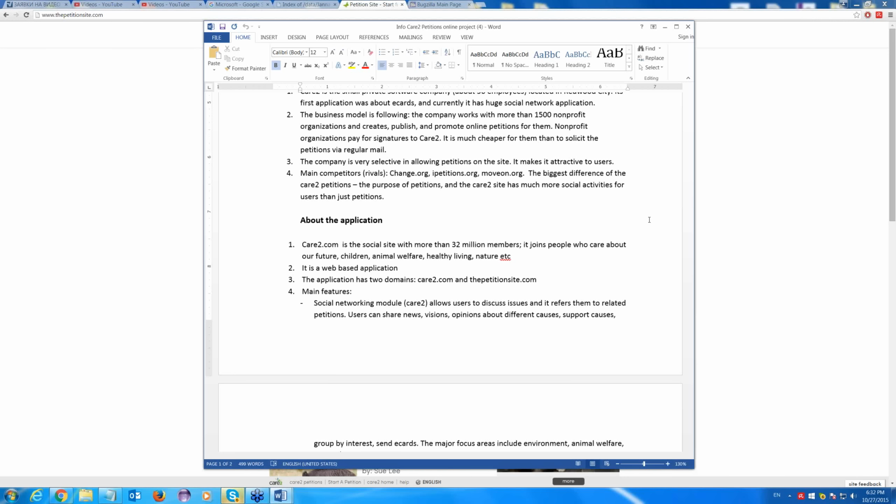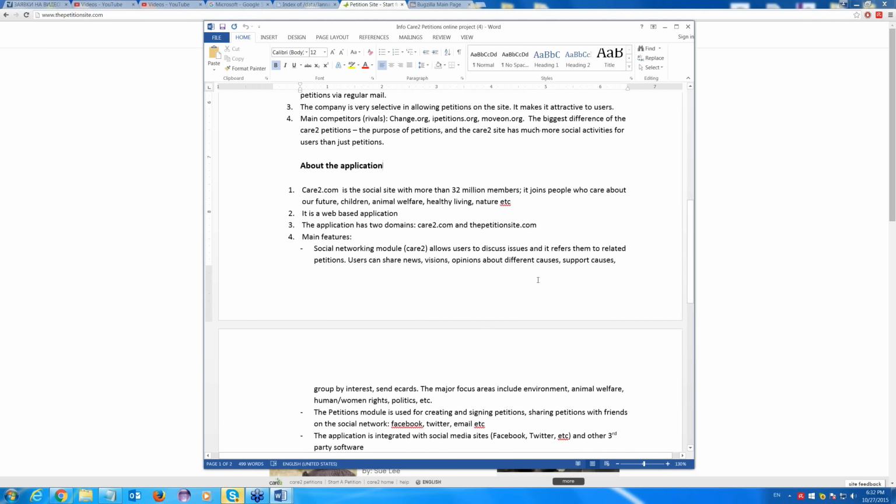Main features of the application. The social networking module. What is a module? We use professional language. This is a logical component. This is the module. It allows users to discuss issues and refers them to related petitions. Users can share news, visions, opinions about different causes, support causes, group by interest, send e-cards.